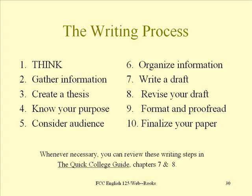I mean, think of it like this, okay? Think about when you learned to do something like drive. How much time did it take you when you were first learning to drive? You got in the car, you put on your seat belt, you checked your mirrors, you did all this stuff, all right? Now how do you do it? Most of us have been driving for a few years. I mean, we jump in, we go. All right? This will become like that for you as the more you do it. Writing is a practicum. The more you do it, the easier it'll get for you, and it'll become second nature for you if you will learn to follow this process.